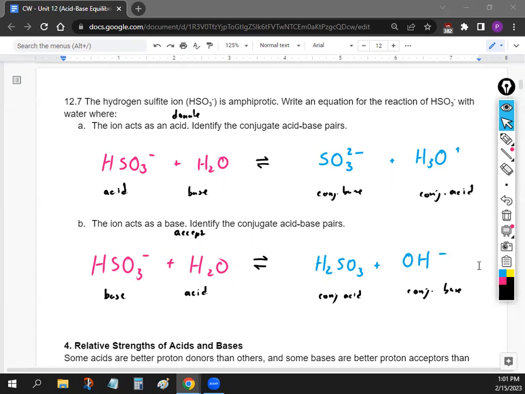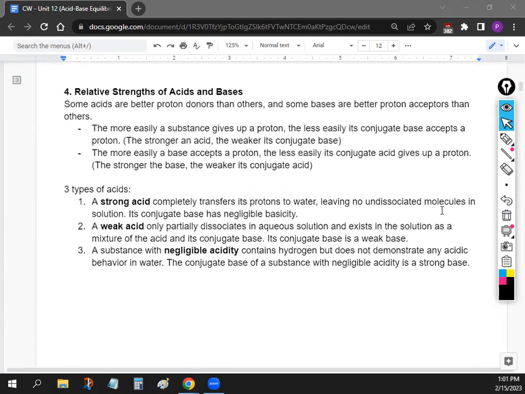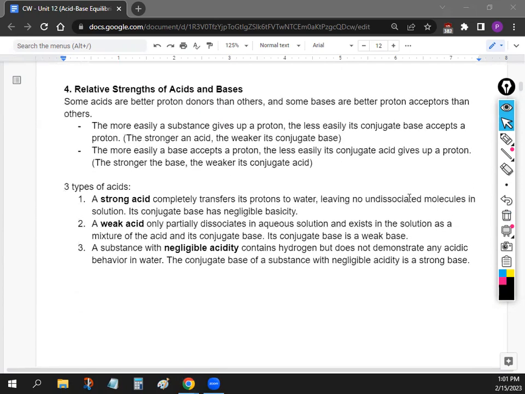Okay, let's move on. We're going to talk about the relative strengths of acids and bases. Like I told you before, acidity and basicity is relative. Some compounds are better at giving up their protons. They're weaker. And some of them are better at gaining protons. They're the bullies that steal the H plus from the acids. Some bullies are stronger, some victims are weaker. Yes, it does have to do with polarity. Great point, but we'll get to that in a sec.